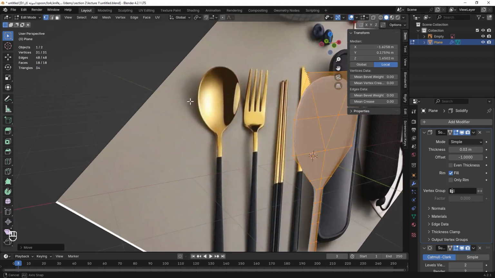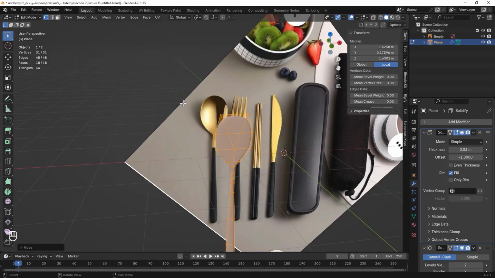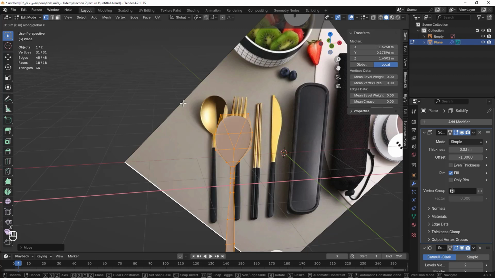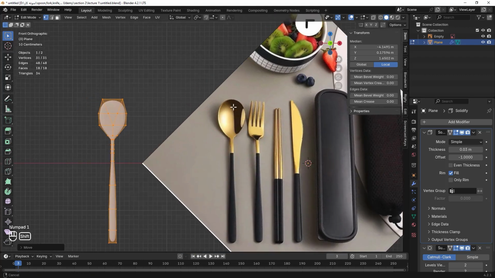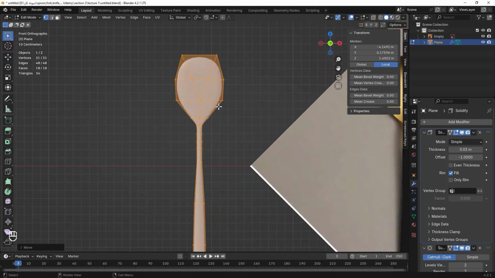Then by pressing G and Y I move it to the front, and by pressing G and X I move it to the left.